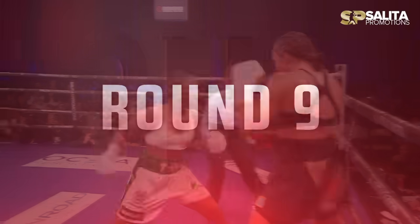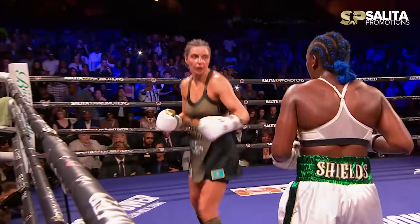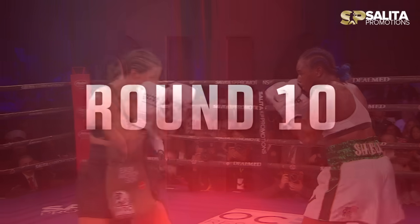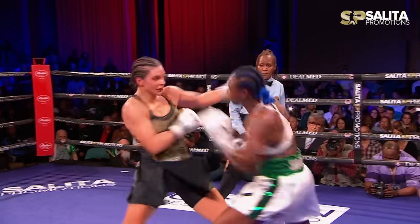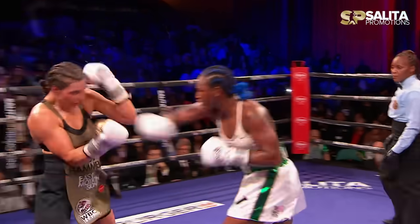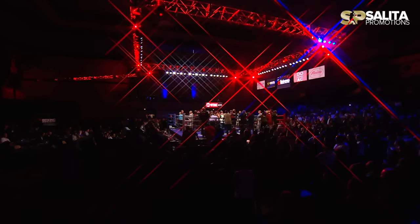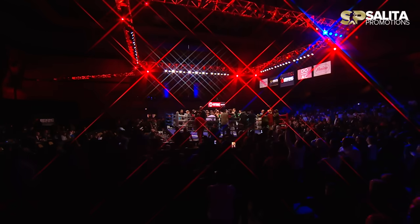Desperation there by Hammer. Shields was feeling it here. There's no other way to put it. She's in total control, and when you're in control like that, you can throw any punch without having to worry about getting countered. She knocked the mouthpiece of Hammer out a couple of times. Yeah, just a complete performance for her. Let's see how the judges saw it.